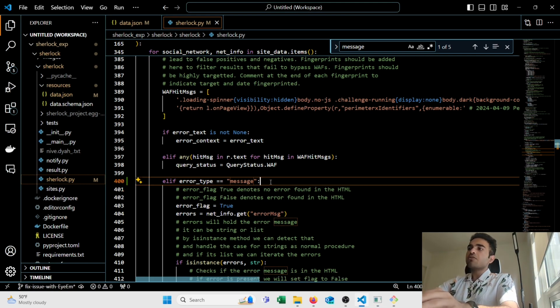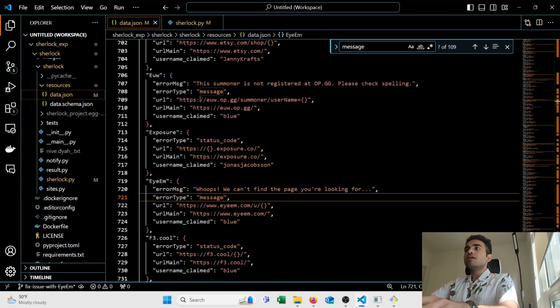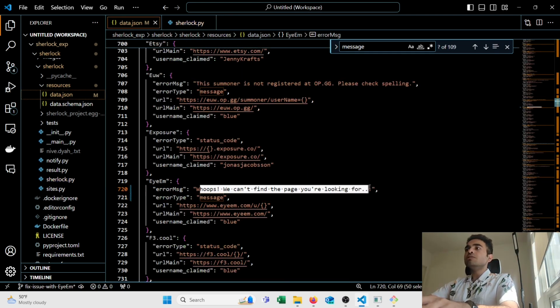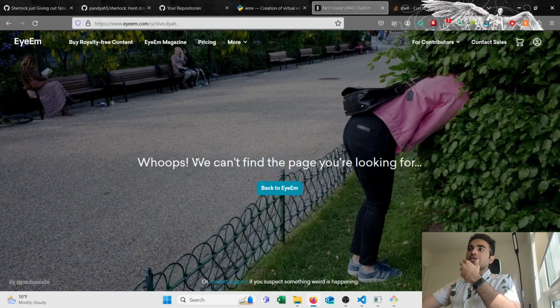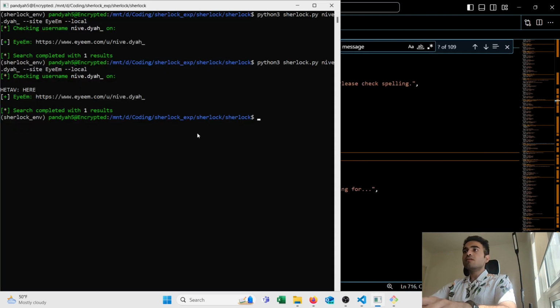However, it seems like the error message is not matching. And the reason is, this is the human readable format of what is being displayed over here. It's not the exact HTML you see being rendered to the human eye. And to drive this point home, let me just try to get the curl output from this website and put it into something called debug.txt.